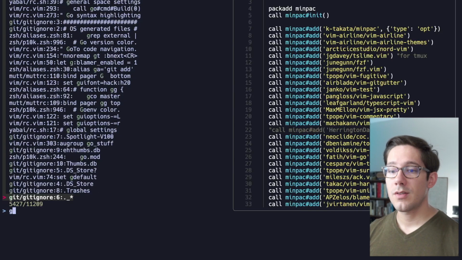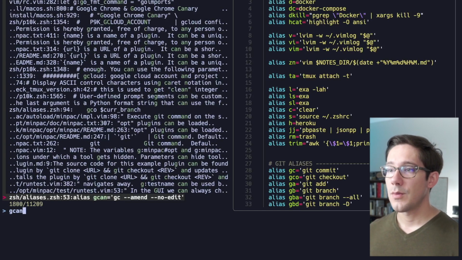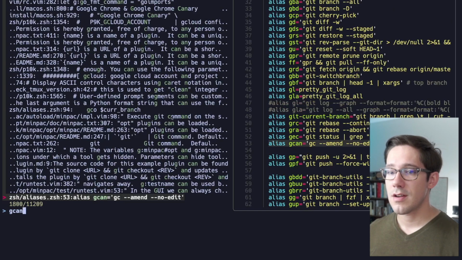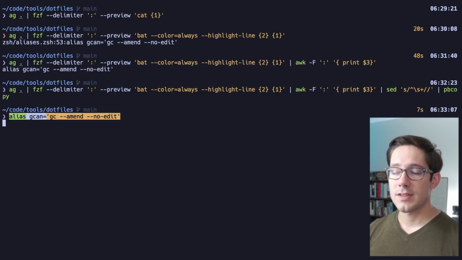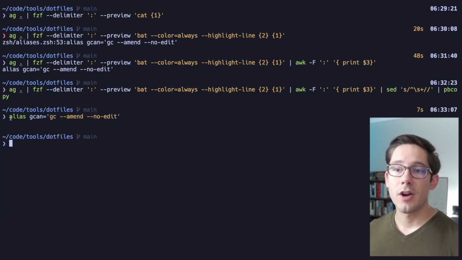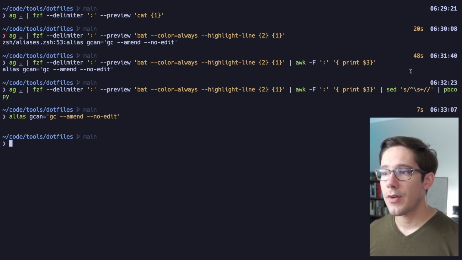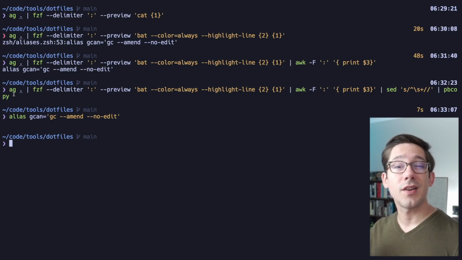So if I hit enter now and I find that alias, we can see we've got our view on the side here. If I hit enter and then I just paste that into the terminal, you can see that we are copying just that line of code. So this is the solution to our problem. We've used 1, 2, 3, 4, 5, 6 different command line utilities to build up a tool that solves a specific problem that we have.